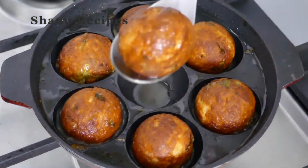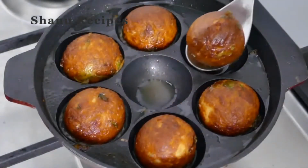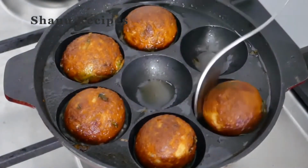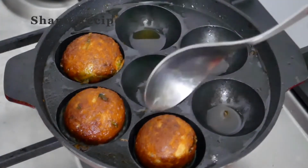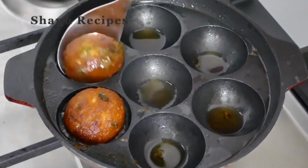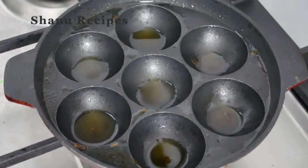So it's been done now. Look how crispy it is. I'm going to take all the balls, and if you notice there is still some oil left over, so this way of frying doesn't consume too much oil. You can use this leftover oil for frying the next batch of paneer balls.